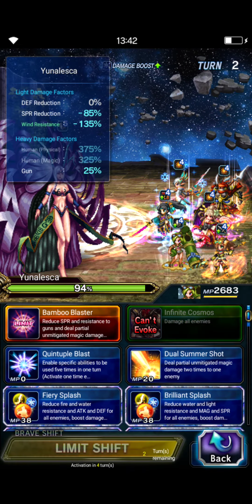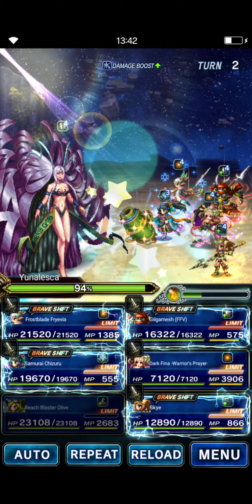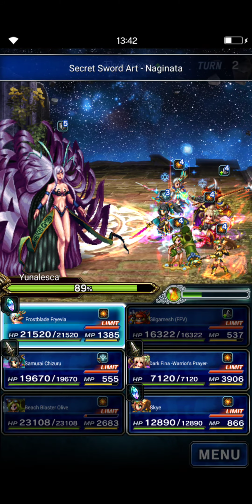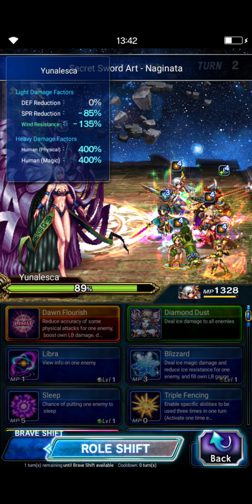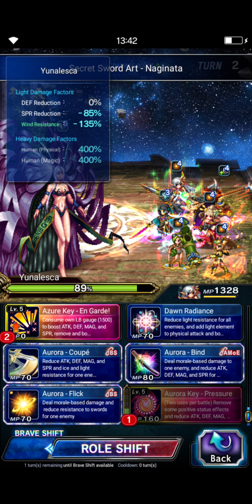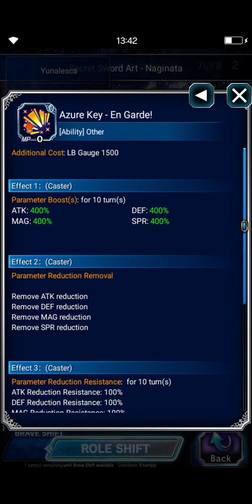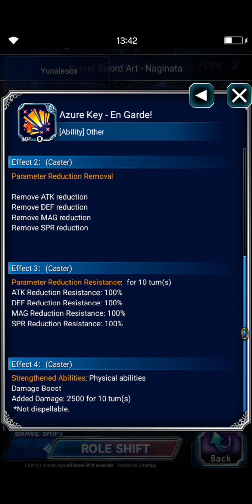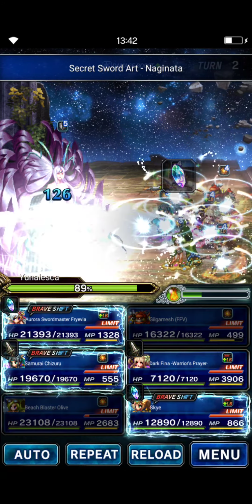So Olive's just going to LB again. We're going to reload Gilgamesh. Bravia's going to shift. She's going to Magnus for the break. Azure Key on guard for all that stuff. Is this an LB boost or is that pressure? Nah, just a big stat buff for herself. And then just whatever flick, I guess.